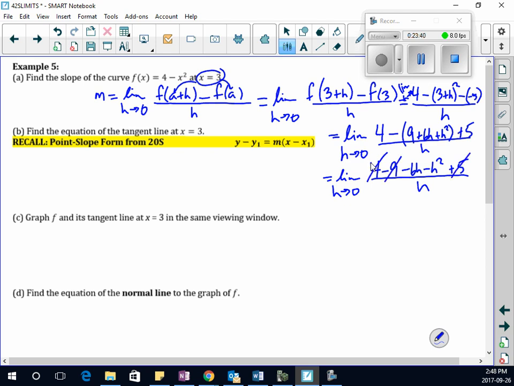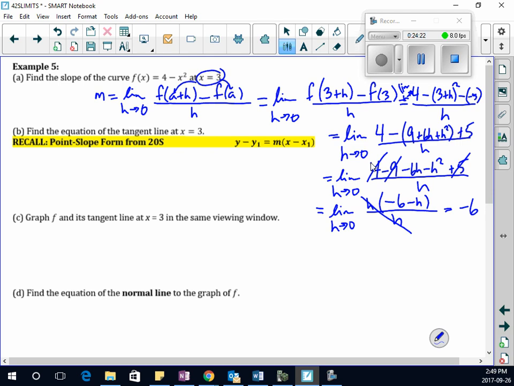Now, to answer your question about why we need the h to be 0, we're going to get rid of the h in a second here. Do you see that? If I factor out the h, I get minus 6 minus h over h. Now the h's will cancel. Now I can plug the 0 in for h, and what do I get? Minus 6. So what does that mean? The slope at that one point is minus 6, yes?